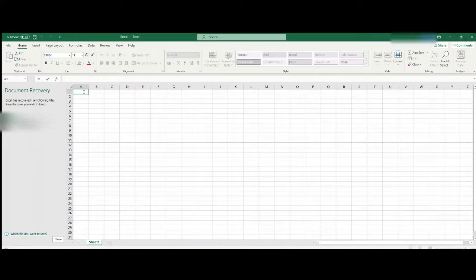Alright, now we have Excel opened up, and technically you can also do this with Google Sheets. However, what I have been using is Excel, and you probably will be able to use this with Google Sheets. But we're going to use Excel for this tutorial.